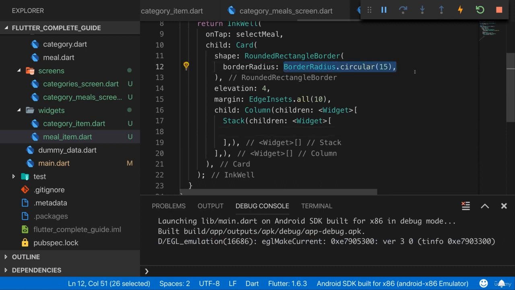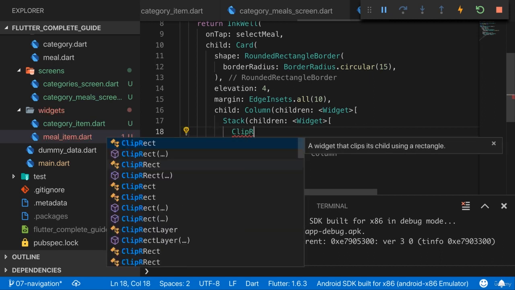Because if you would put an image with normal corners, without rounded corners, into that card with rounded corners, the image corners would basically overlap the card and you would not see the rounded corners effect on the card. And therefore, you need to clip the image, which means you have to move it into a certain form. You want to add rounded corners there as well. Now, you can't set rounded corners directly on an image. That's simply not supported. But you can use another widget to wrap it around your image widget to basically cut off or clip the corners of the image so that you have that feeling of having rounded corners, because the image is simply forced into that form.